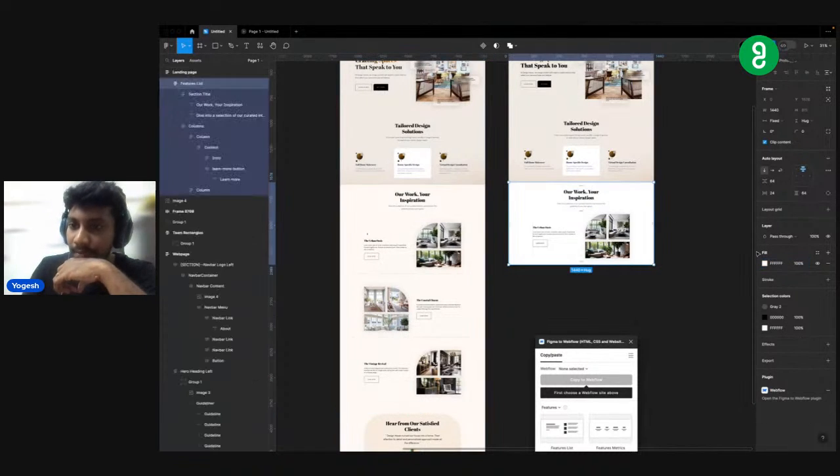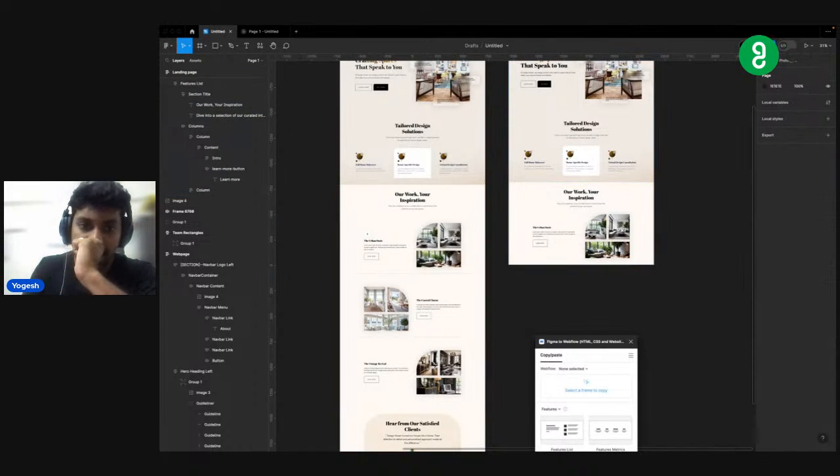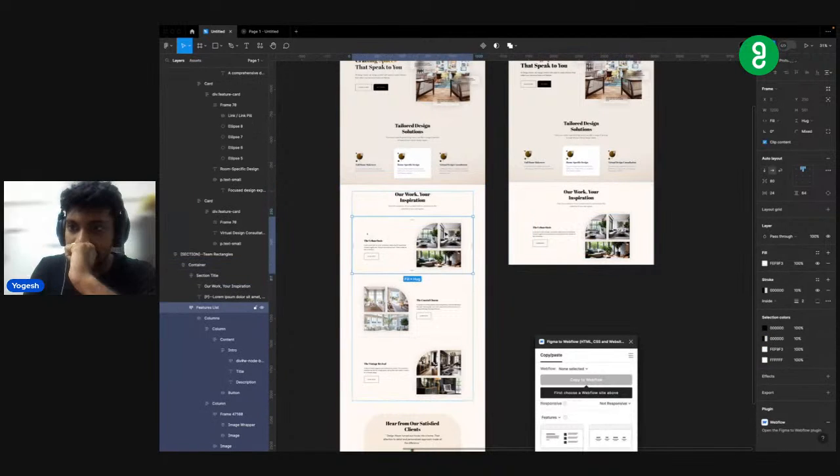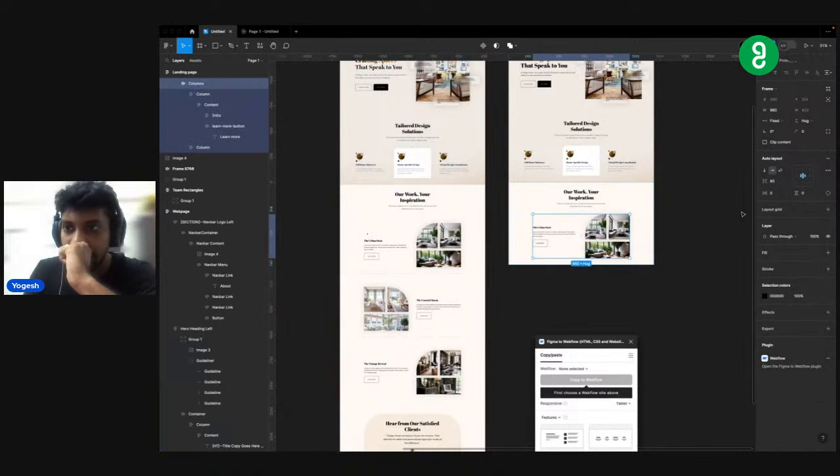Command C, paste like this. The same background has also been replicated, right? Now, if you look at this, the spacing is again 80, 24, 64, right? But what did we give here? There's nothing we've given. So let's make sure to add 24 and 64.